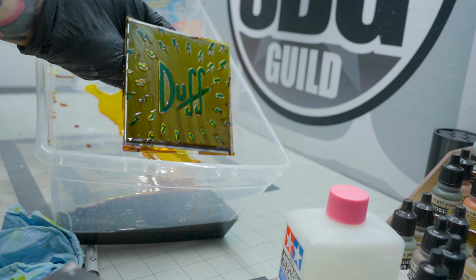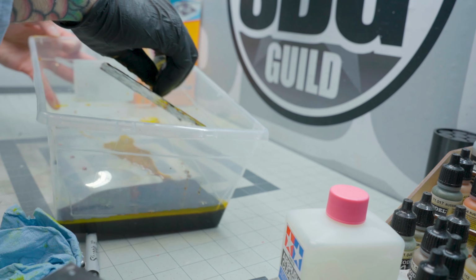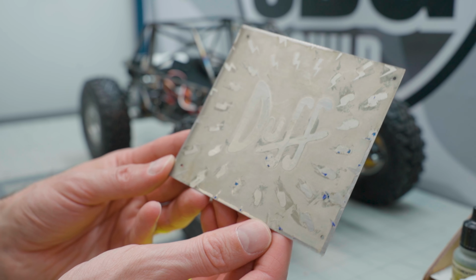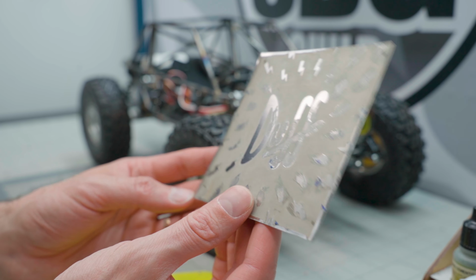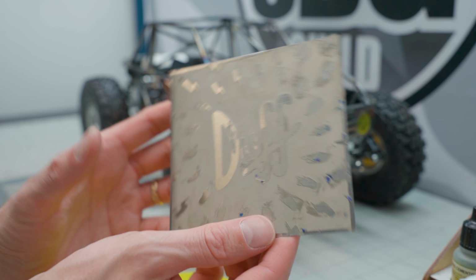So that didn't really work out quite as well. But you can see I did more etching and less resist. And I think that's sort of the key to this whole thing, to really make those letters shine appropriately. Use more etching, less resist. Anyway, so this was a fail as well. But we're going to try again.